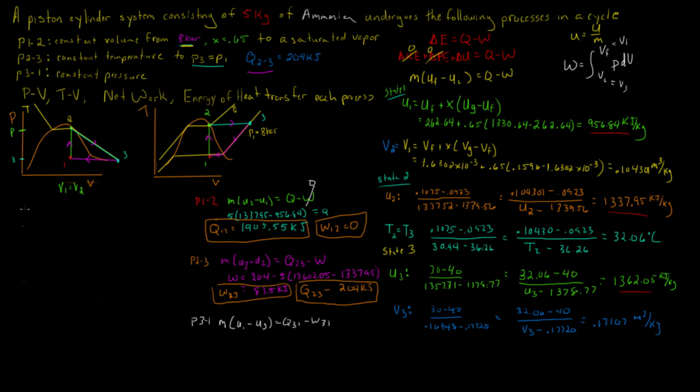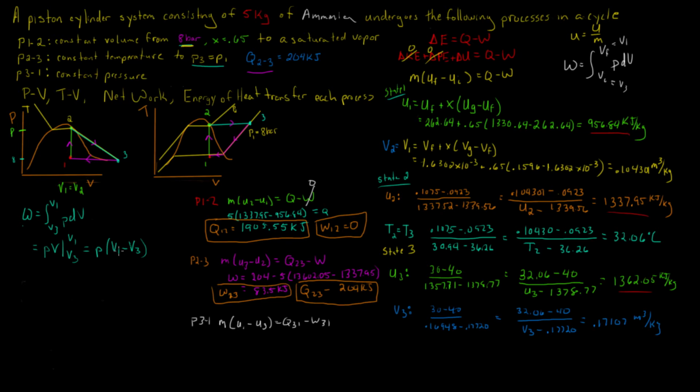So if we look at that integral, we have work is equal to the integral from V1 to V3 of our pressure integrated with respect to dV. Now, pressure does not depend on our volume, so this integral is just going to be equal to our pressure times our volume, which is evaluated at V1 to V3. So this is equal to pressure times V1 minus V3, and that's what our work is equal to.